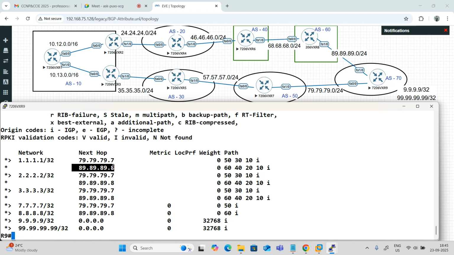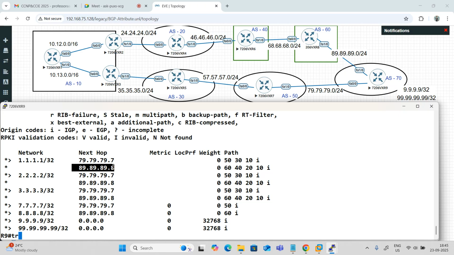Listen carefully. I'm going to impact the inbound. So far we have seen outbound. I want to go out via router 3, I want to go out via router 2, that's how we saw. But this time I'm going to impact inbound.